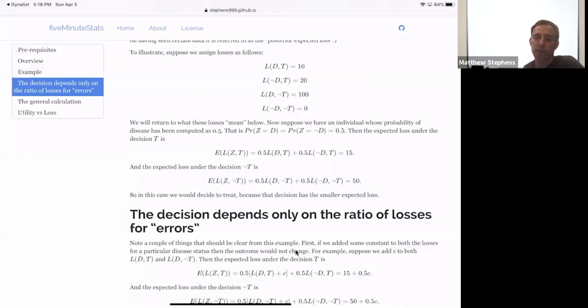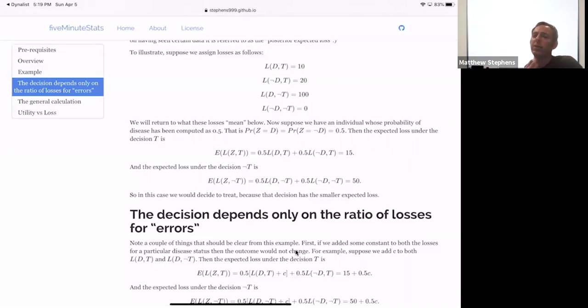You can use the models to compute a likelihood ratio. You can then combine the likelihood ratio with the prior to compute a posterior odds, and a posterior probability, and then you can use those posterior probabilities to compute expected losses, and you can choose the action that minimizes the posterior expected loss. That's the basic idea behind the decision theory perspective in a nutshell here.